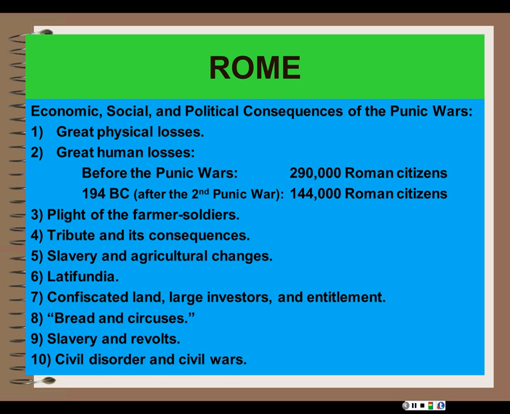And this money, this grain, in fact, it was estimated that perhaps as much as half the grain supply for Rome after the Punic Wars came from Sicily, that island at the boot of Italy. And it came through either tribute or through purchases. So it came either as tribute, which was free, or it came through purchases. That is, cheap grain was flowing into Rome, and also in the form of tribute, grain was flowing into Rome.